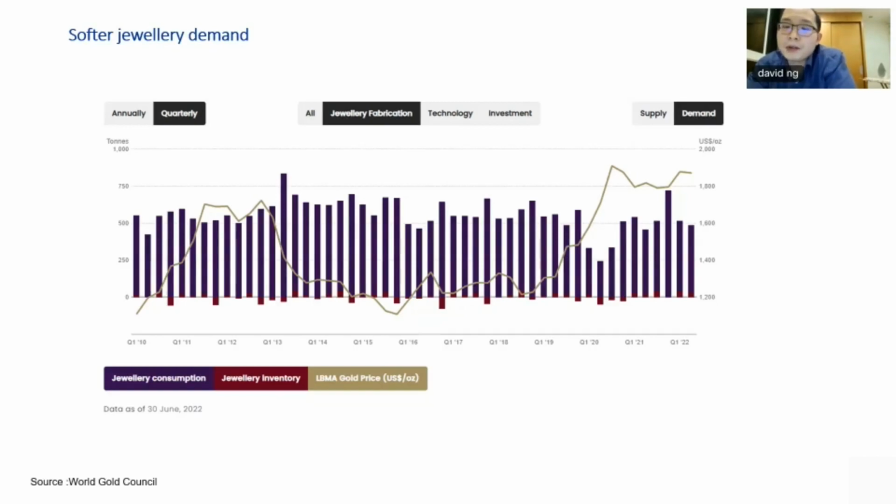But keep in mind, jewelry demand comprises probably about 30 to 40%. The other significant percentage is mainly investment demand. Investment demand is pretty much down to the role of gold in times of crisis, whether geopolitical or otherwise. In times like this, a lot of people will be very keen to go into the gold market, so it tends to push up prices. So we must take note that despite jewelry demand being a very significant factor in driving gold prices, investment demand is also another major player.